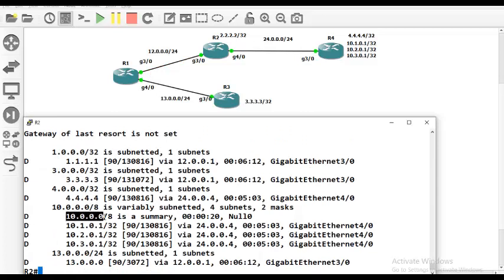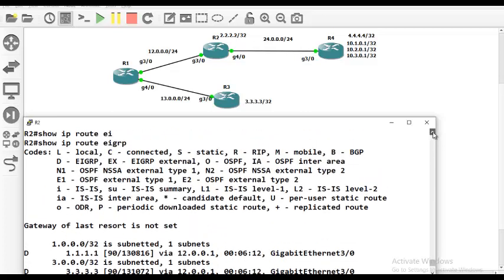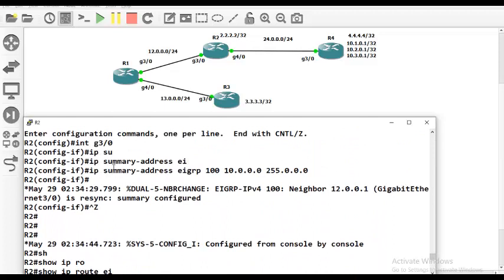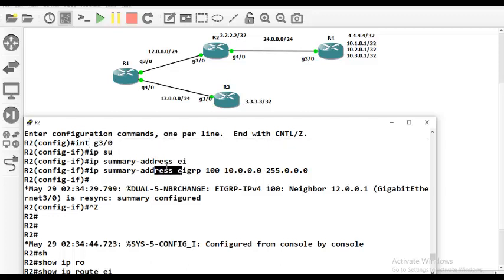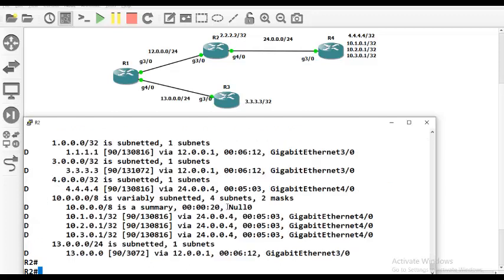This has come because I did this configuration on G3/0. But it will not point towards any interface. I'm saying whenever you advertise on this interface G3/0, you need to summarize like this. So it will not point towards any interface like G4/0 or G3/0. It will point towards null.